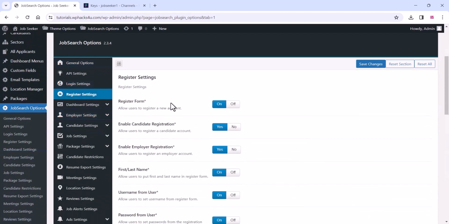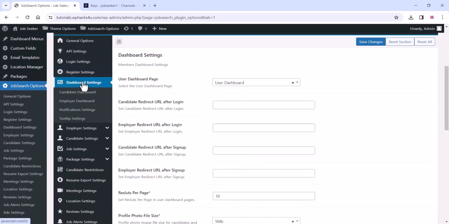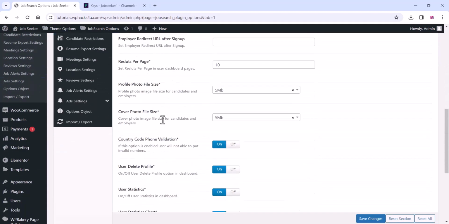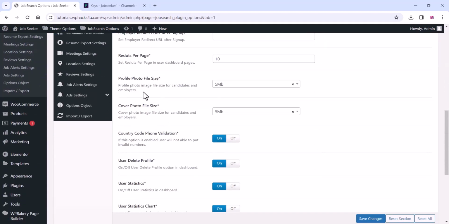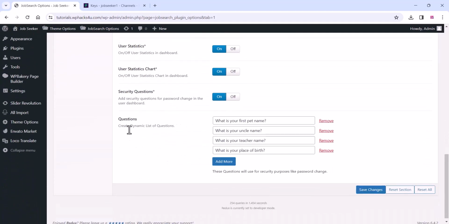Like this, you can select the register settings. Register settings option is available, so you can add the redirect URL, employer redirect URL. All these things are optional. You can just enable according to your preference. So you can choose the questions for the password security like this.